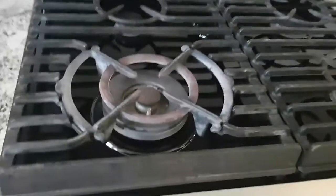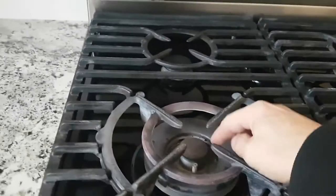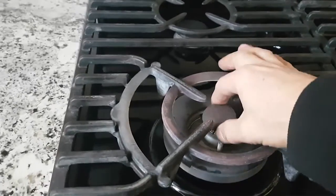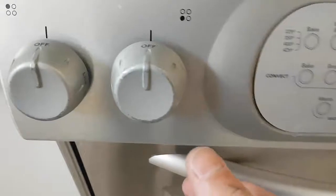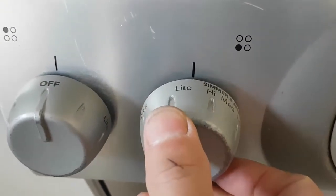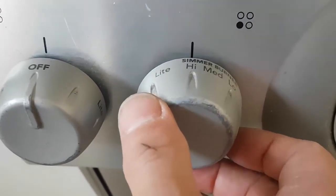But I had problems with this front burner. The front burner actually worked at the very front, all around the perimeter, but this center one is what they call the simmer. So if you just want that burner to work, this is the simmer burner here. When I turned this on and put it in the light position on simmer, it would not light up.